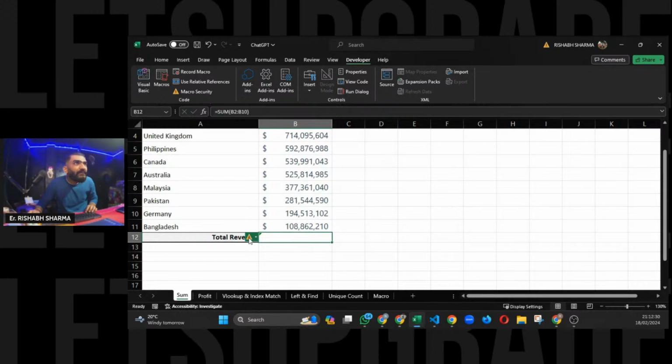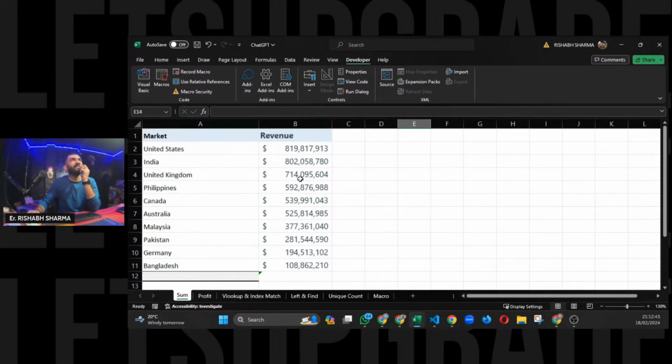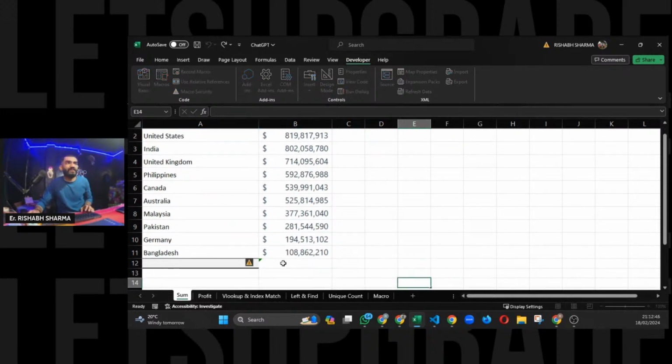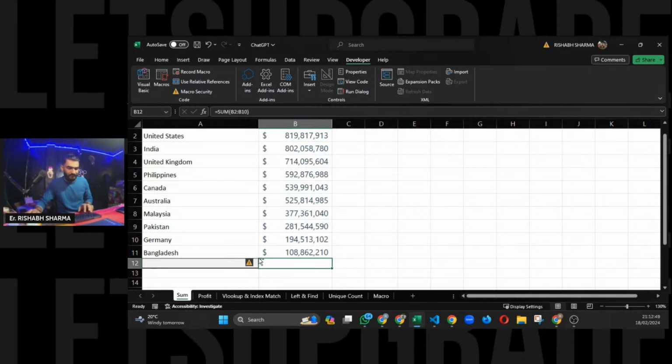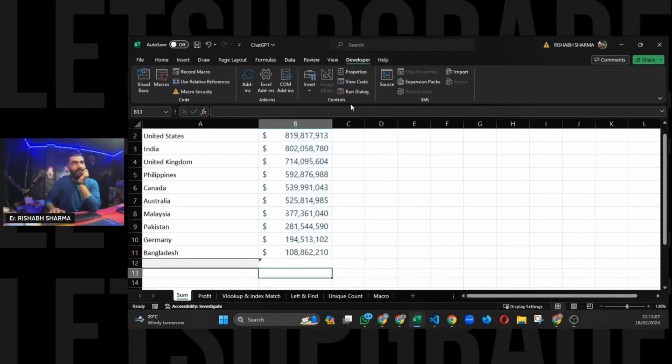What happened? The formula of this cell refers to a range that has additional numbers adjacent to it. What are the additional numbers? Just a minute. Let me do something. B2 to B10. Right. Enter.